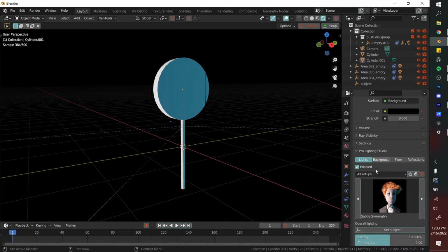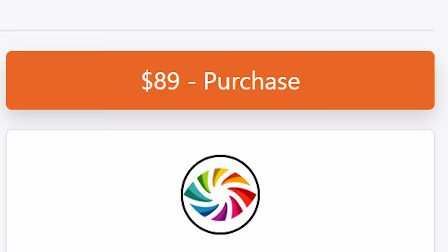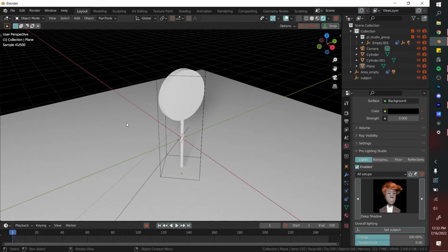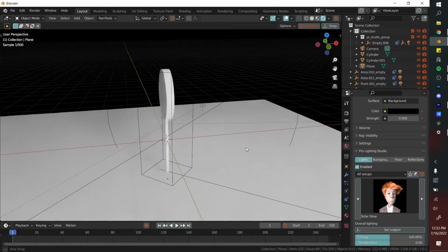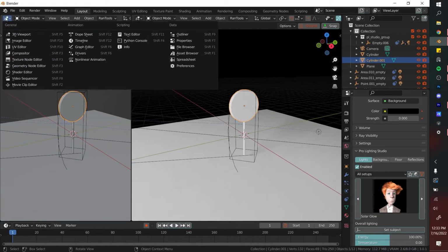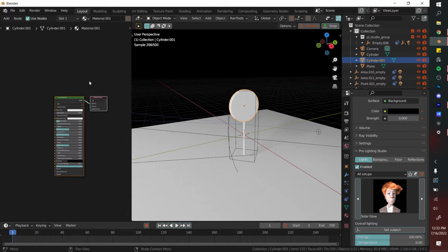I just put in a lighting setup. I'm using Pro Lighting Studio by Blender Guru. It costs like $60, but you can really quickly have a bunch of different lighting conditions, which I've been really appreciating because it means that I can model faster and do things pretty quick without having to really worry about what type of lighting I'm going to do for each scene. It's really good for TikToks.